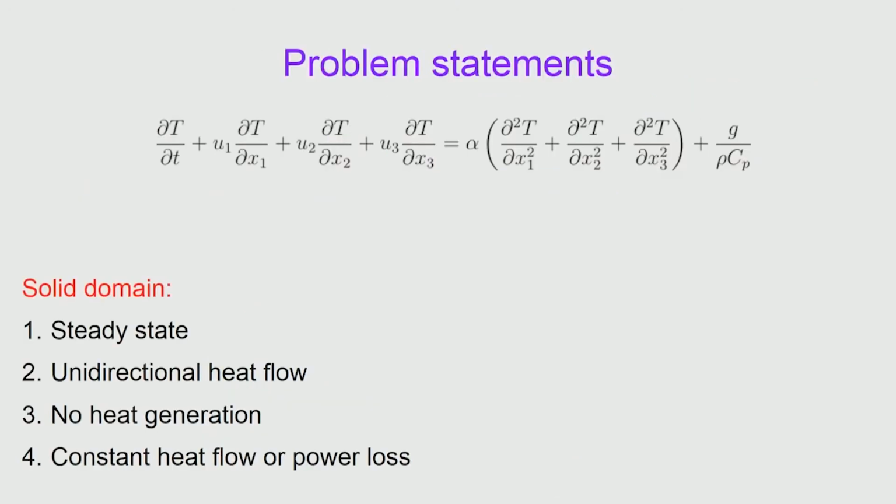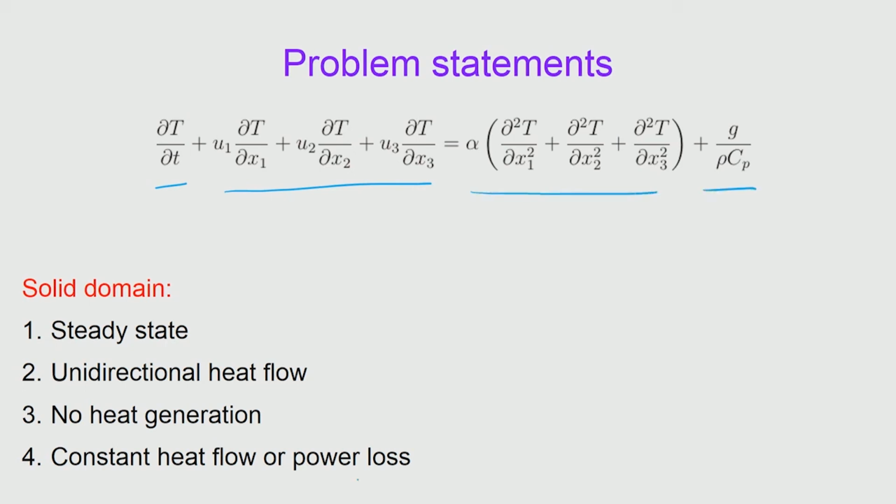Okay. And we need to then now move on to make a couple of problem statements. So, we will do it only for 2 domains and 2 situations, and then the problem becomes well defined, and therefore, we can start to solve the equations. So, this is the generalized heat conduction equation we have written for the domain which will have solid and liquid, etc. So, we have the transient term, the advective term, the diffusive term, and the source term that are present.